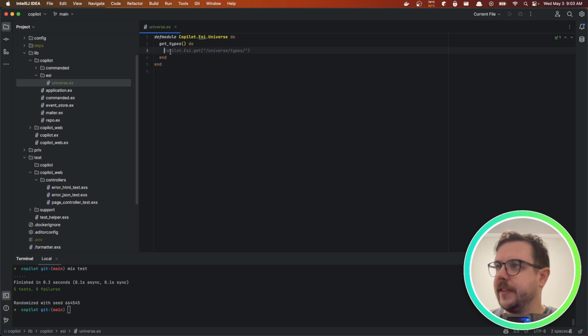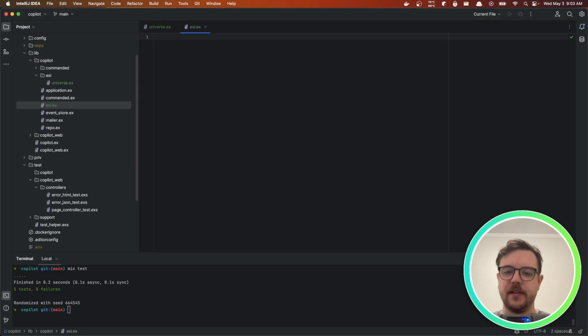So they think that this should be Copilot easy get universe slash types, and I sort of agree with them, which implies that we should have a file here called easy, and this one should implement a lot of our basic reusable code for all endpoints, right? So we can have a get function in here that is going to handle the authentication for any get endpoint that we want to call across the entire API.